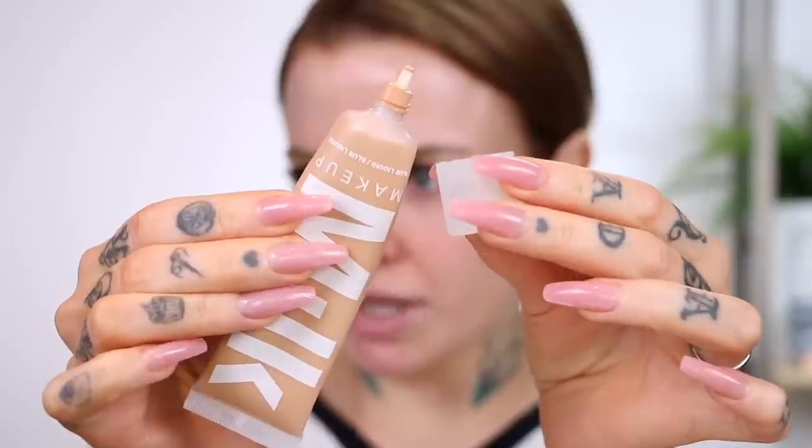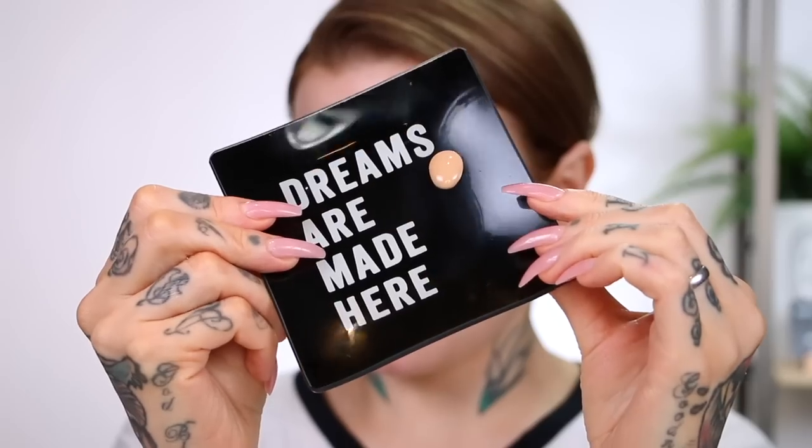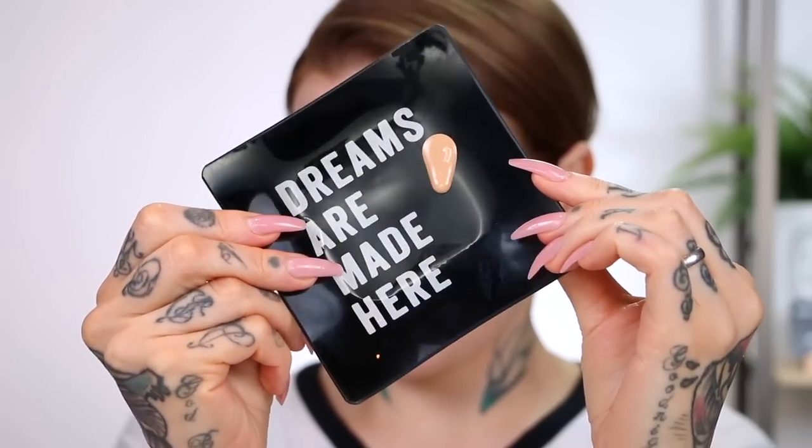Okay, time for Blur Liquid. They call this a matte foundation, and I am using the shade medium. I would recommend giving this a shake before using it, and then you can just squirt some out onto the back of your hand or a palette. You guys know the drill by now. I'm gonna put this on my face.